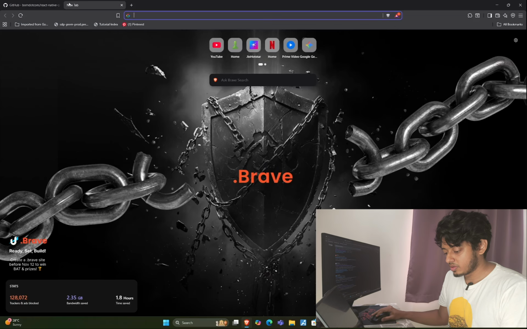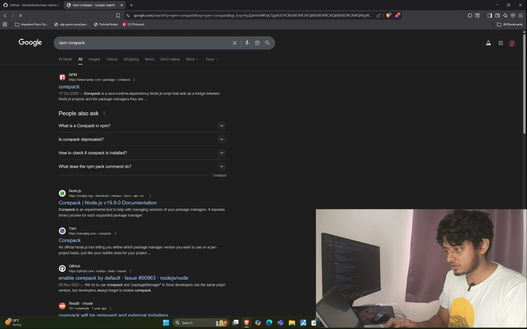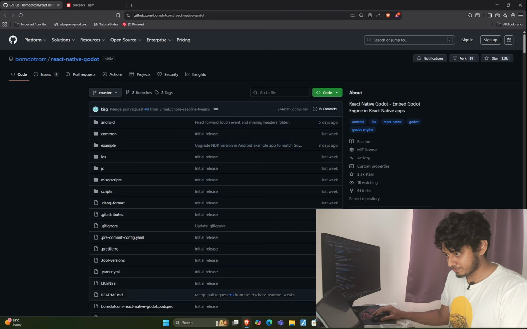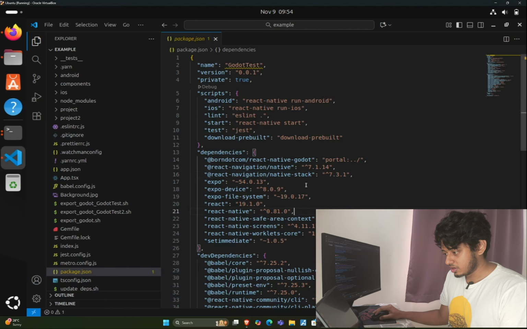So corepack, you have to install this. If you install this, only then can the latest version of yarn pick up dependencies which are defined in this particular way, right?